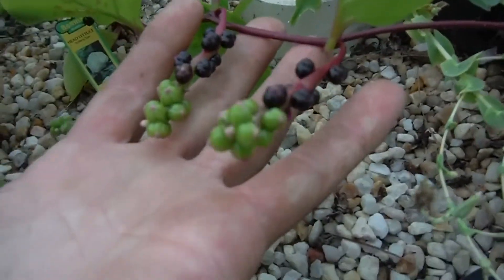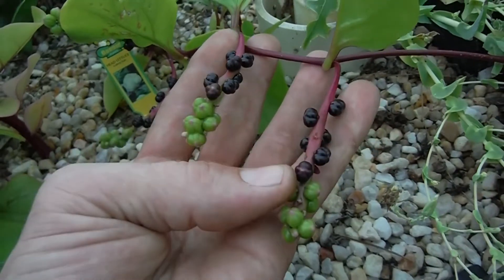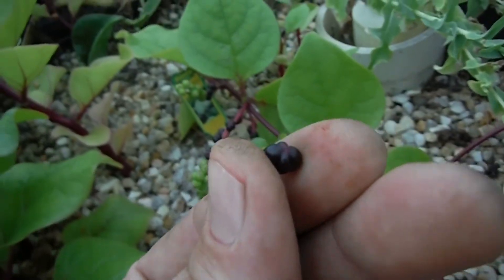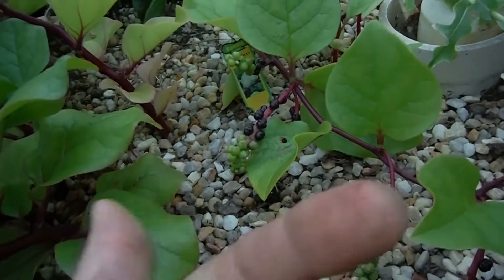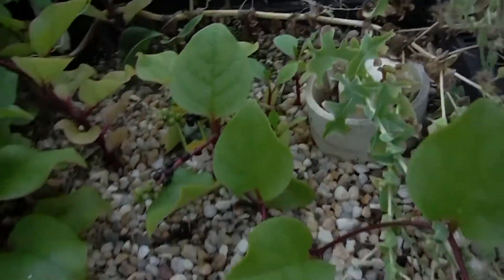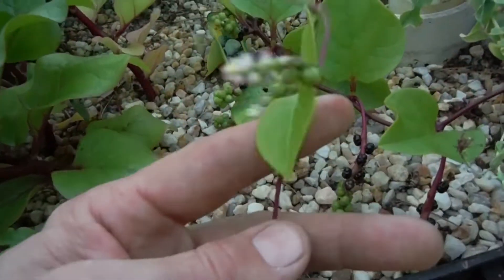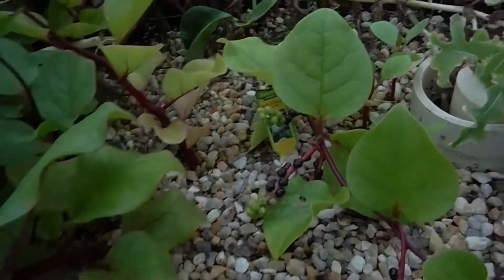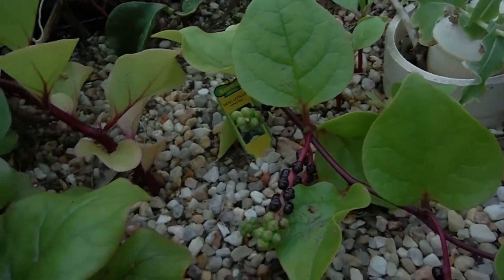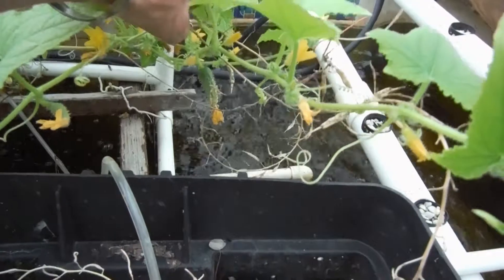The Malabar is looking awesome. Look at these seed pods popping off on here. Malabar — this is a vining spinach that I got from JT Bear. It's not exactly a seed pod, it's like a little berry and the seed is inside the berry. I'll just drop it right back in there and hopefully it will come up as a volunteer. This other Malabar here — I don't know what's going on with it but it's looping back around and coming all over here. We've got this funky looking Malabar — look how green that thing is. Very nice, but it's not growing anywhere. It's hanging off the side here with the cucumbers.